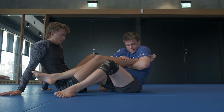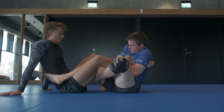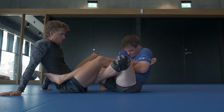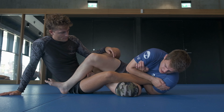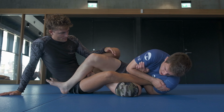Slide up, find that good spot, and then you want to shoot your hand deep in here and put it on top of your chest. Stay curled in. Lock your arms, fall to the side. And now it's time to be a little bit more proud, with an upright posture here. So our hips go in, our shoulders go back.